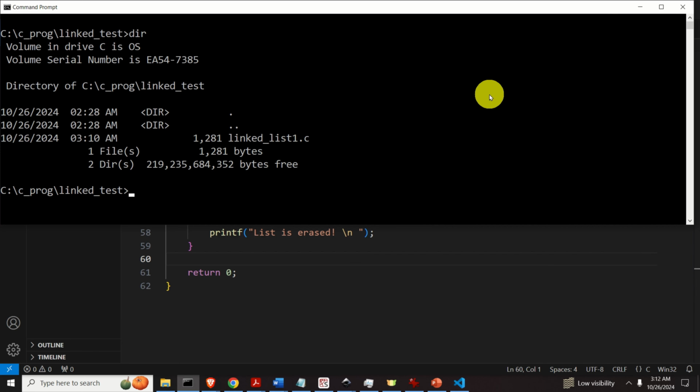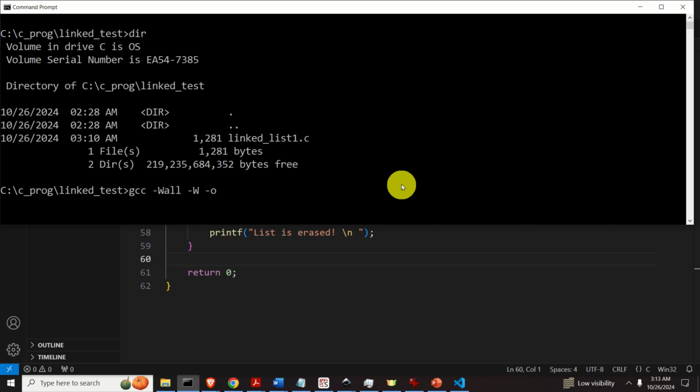Over here, to compile the file, we need to call the GCC compiler. I'm calling the GCC compiler like this: gcc, then this option -Wall, then the option -W. Options -Wall and -W will force the compiler to print all the compiler errors and warnings.